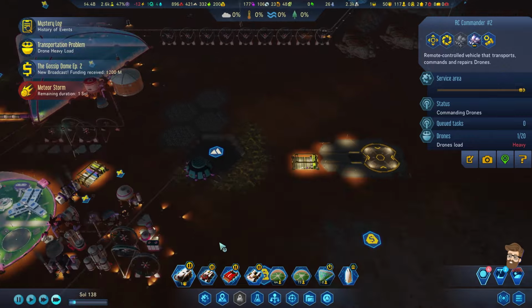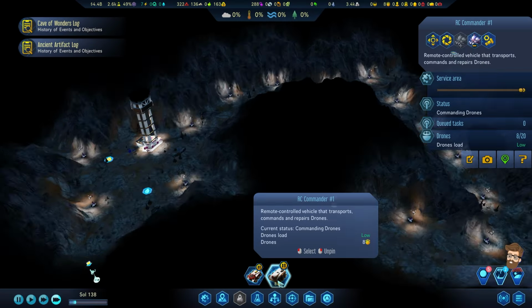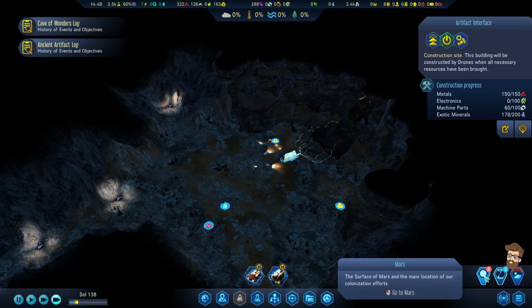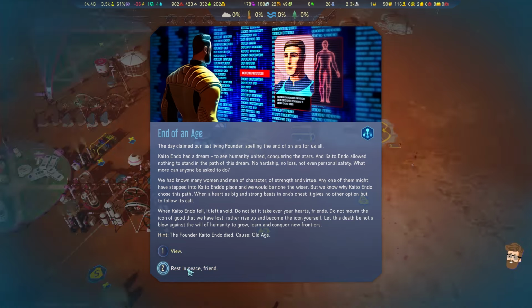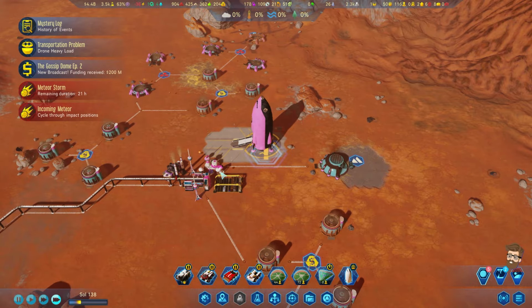Let's actually pull one more off here. So wait a second, down here. Do I have any drones down here? I have 8 drones kicking down here. And we just need electronics, machine parts, and exotics. I have 178 of 200. I have 26. Okay, cool. All my exotics that I have up here. Meteor incoming. Go away.